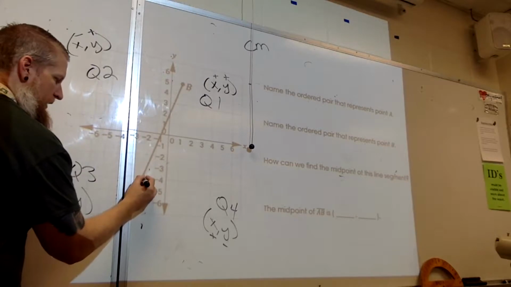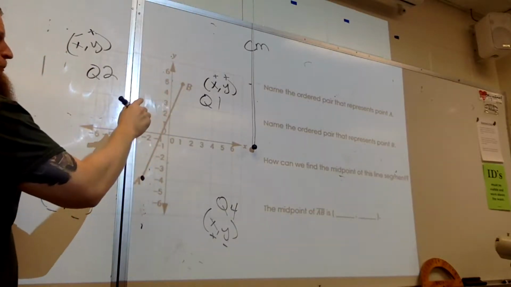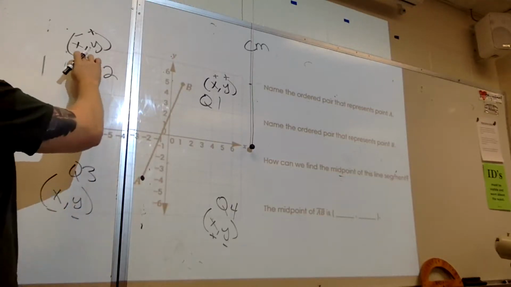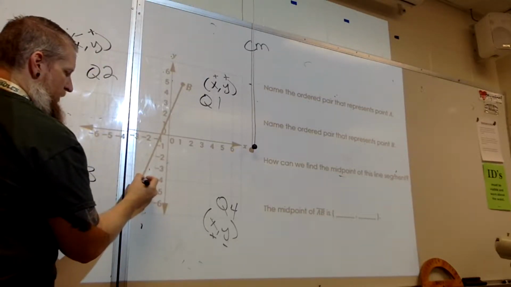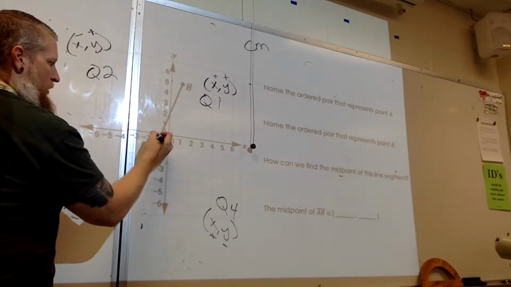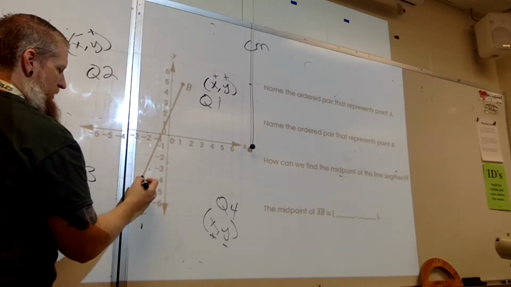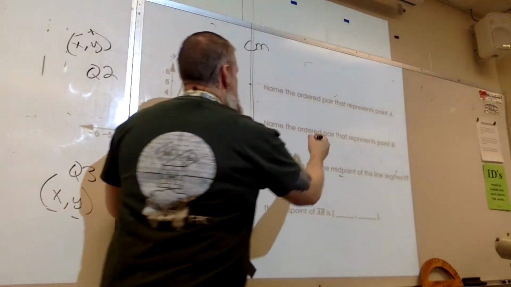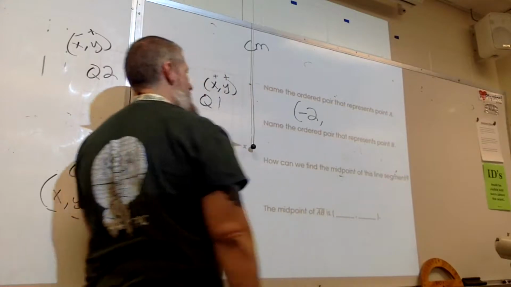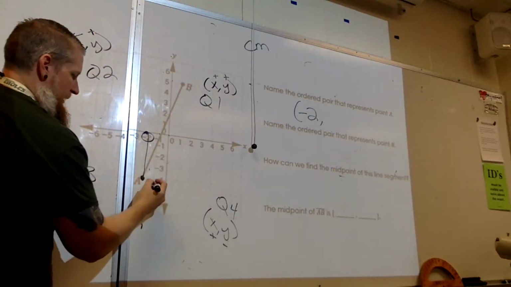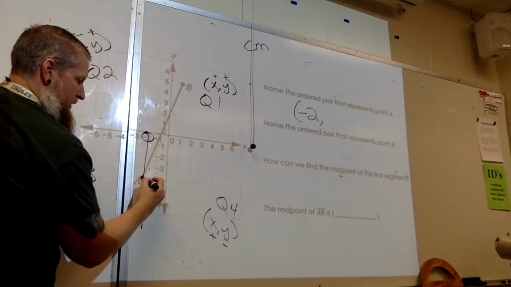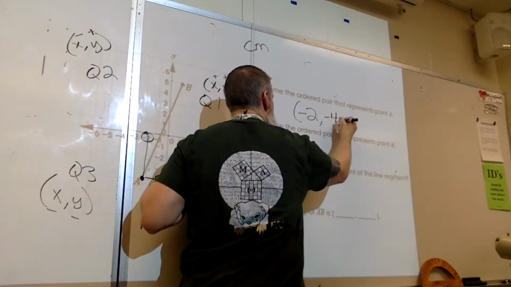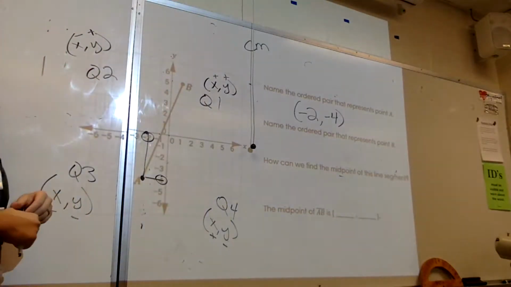Okay, so starting with point A here, where it says your ordered pair. Remember that's the x-coordinate and the y-coordinate. The first number, your x, is just how far this point sits over on the x-axis. If you drew a line vertically to the x-axis, it's going to hit -2. So I know that's my x-coordinate. If you draw a line horizontally over to the y-axis, my second number is -4. So -2, -4 should be what point A is.